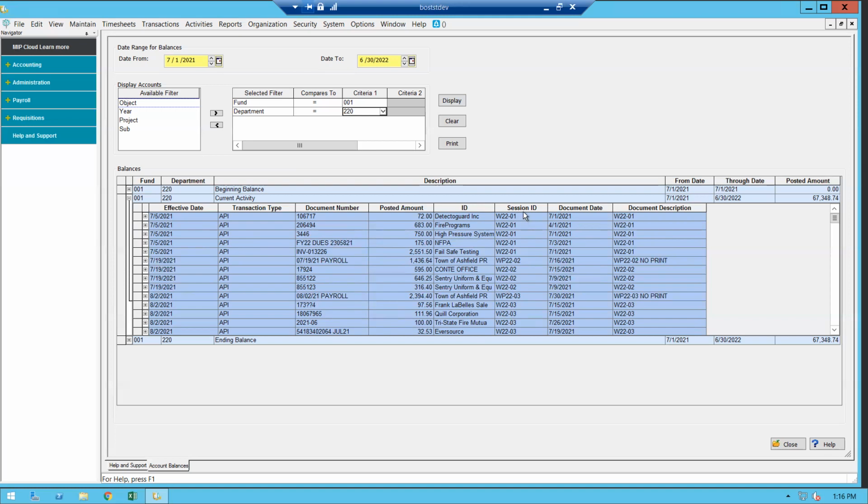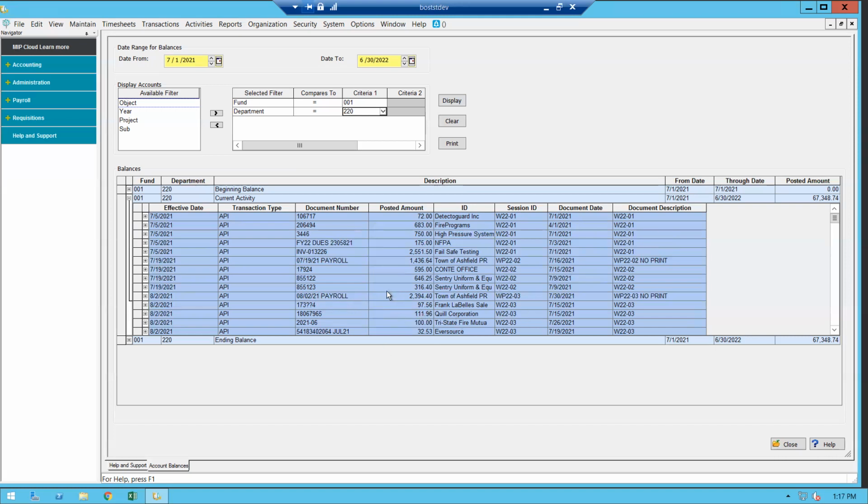So between the session ID and jumping over to the last column, document description, basically you're saying that that's the warrant that it was paid out of. Okay. And in between those two columns, the document date is intended to be the invoice date.